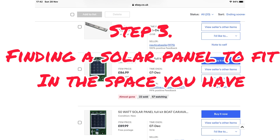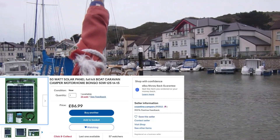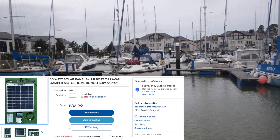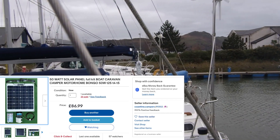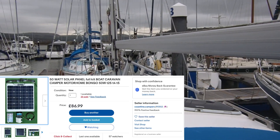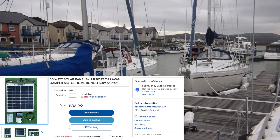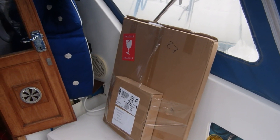What panels are available? I go to eBay as first choice, like a lot of people do, and I find something that fits in one of my spaces quite well. I put the order in and the very next day — 24 hours later — this solar panel arrives on my doorstep. I never purchased just the solar panel though; I bought a small kit at a good price, and it said it had everything I'm going to need to do the job. This is how it came, all neatly packaged.